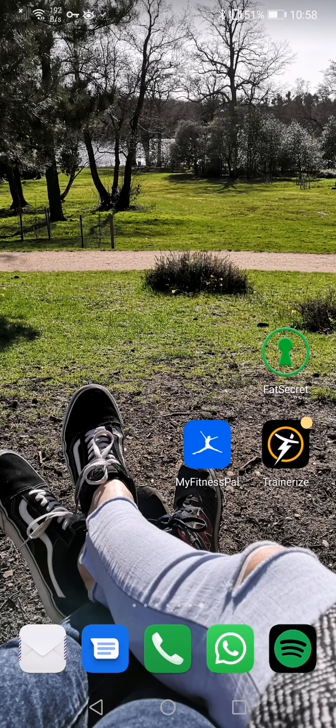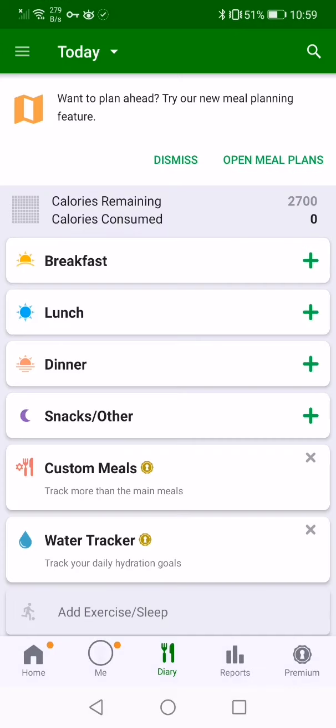So I decided to step away from MyFitnessPal and start using FatSecret, because the reality is, if you're tracking your food, really you just want to know what your macro breakdown is and what your calories are. And this gives you all of that within FatSecret. So we're going to jump straight into FatSecret now. I'm going to show you how to use it.